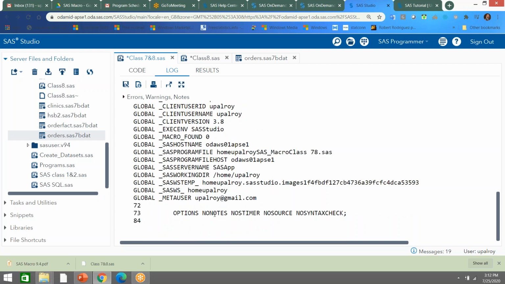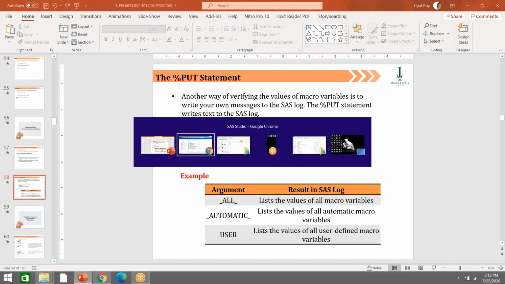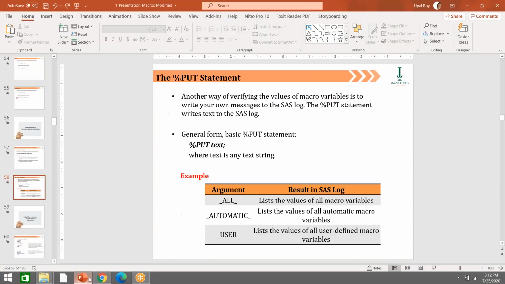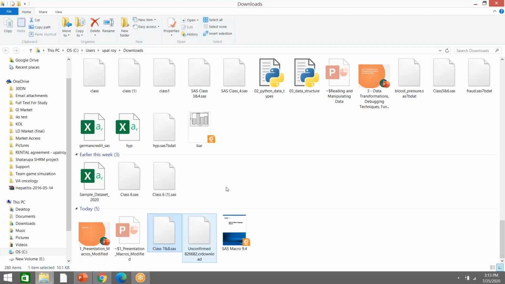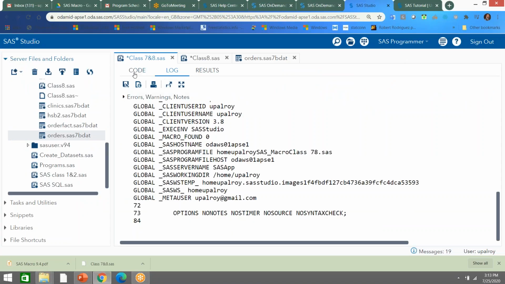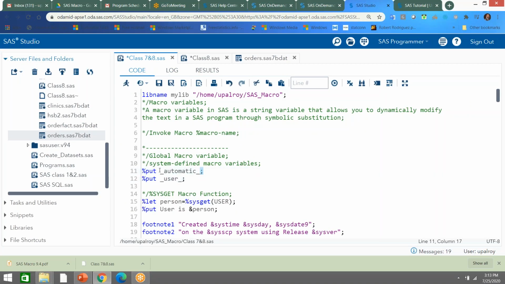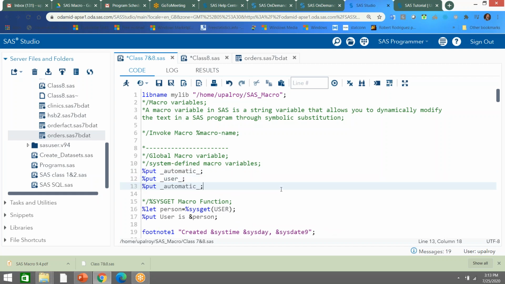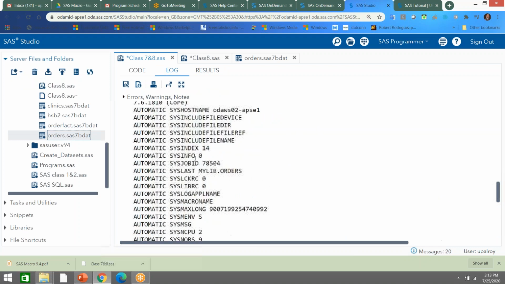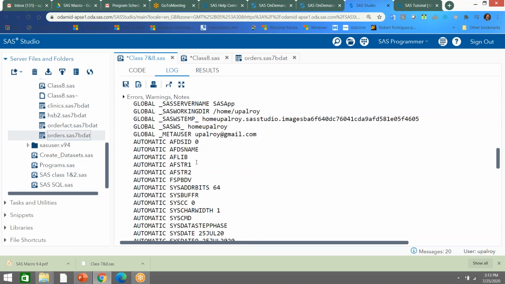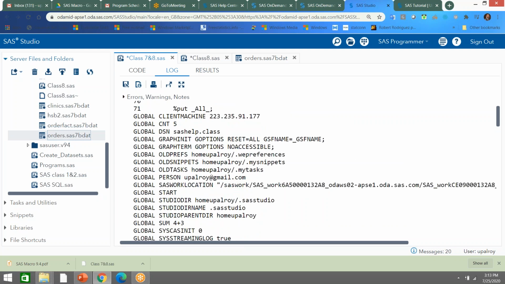Okay, got the concept? Similarly, you can also write all. It's automatic, it's global.